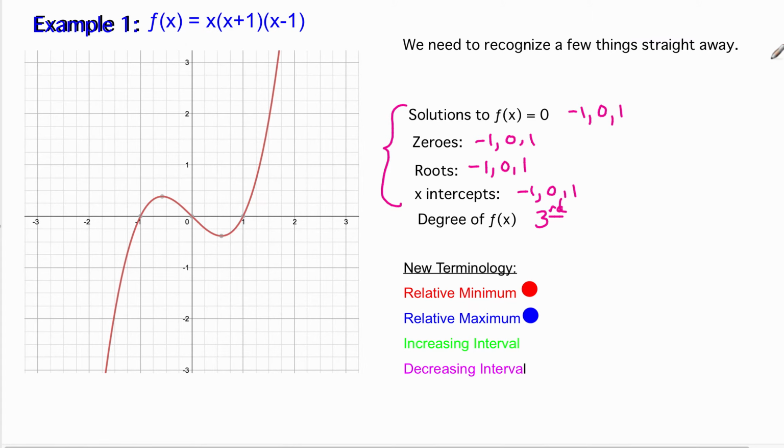We want to learn what a relative minimum, relative maximum, increasing interval, and decreasing interval are. So the relative minimum, that simply means smallest, lowest point of the graph. So if we drag our little dot out here, you may first say, well, Mrs. Trulin, there is no lowest point of the graph because this graph goes on forever and ever. That would be called an absolute minimum, where this is the absolute lowest point that the graph hits. What we have are relative minimums. So we look for neighborhoods. There is a relative minimum right there.